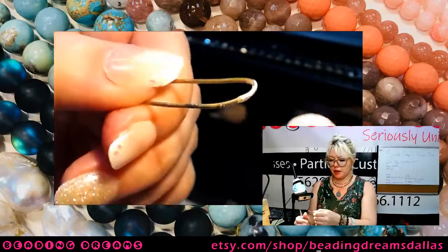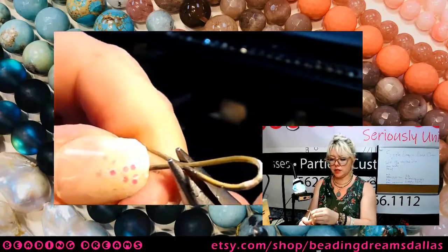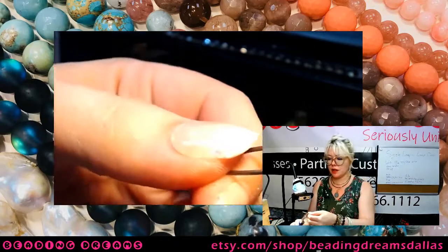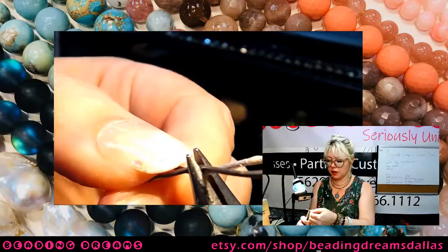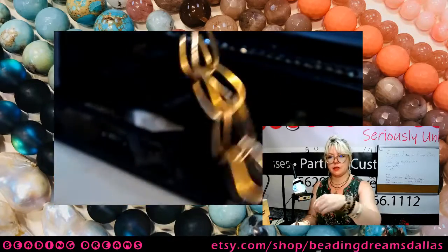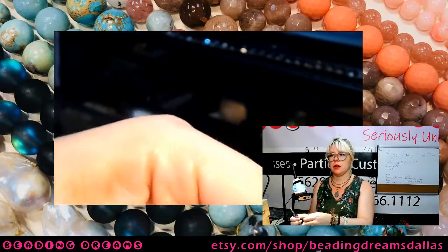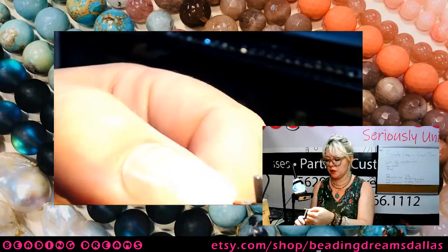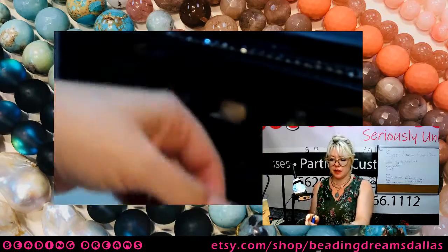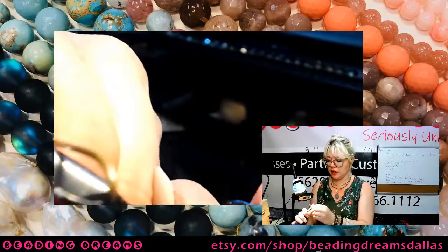So I'm just taking my pliers and I am squeezing, once again, in the center of each link. You could measure it if you want to. I'm just eyeballing it. We all know that doesn't always work out great for me, but it worked out pretty good on this piece of chain that I made before the stream. So we're just going to go with the eyeballing. But if you wanted to, you absolutely could measure the length of each link and then mark the center with a Sharpie. Absolutely a great thing to do.